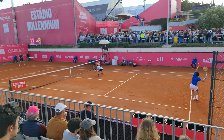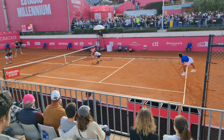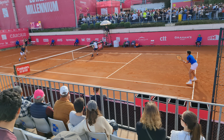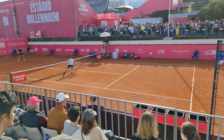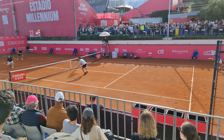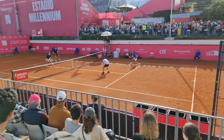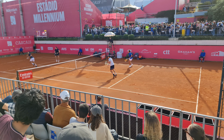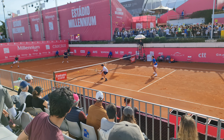The returner and server should stand within 2 to 4 feet of the doubles alley, less than a metre from the tram lines. You're responsible for covering half of the court, so you should usually start close to the middle of your half. You do see as a viewer several different formations in doubles, especially from the serving team. There's a strategy, advantages and disadvantages for each of the most common doubles formations.